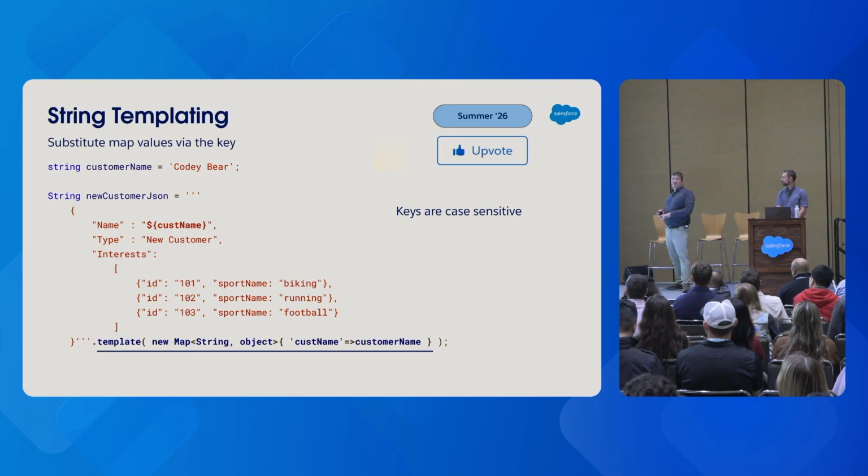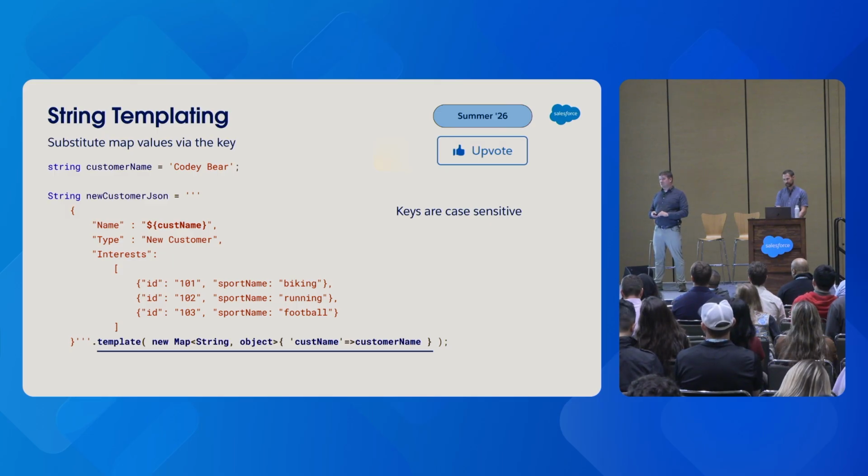That is also using case-sensitive keys as a mechanism for that map. So just be aware when you're putting values into that map, they are case-sensitive by the key. But it will make that substitution a lot easier, especially when you have a large payload to do the substitutions in. One thing to bear in mind, while it is now a lot easier to put these larger strings in Apex, at some point you have to make the decision, would this be better off, especially if it's a really hundreds of line payload, as something like a static resource, which is better represented and managed in metadata that way. But for direct payloads like this, your SOQL queries, it'll be much easier.